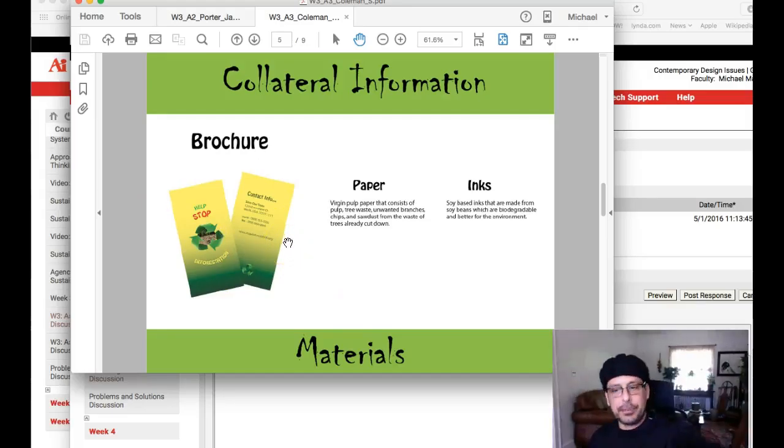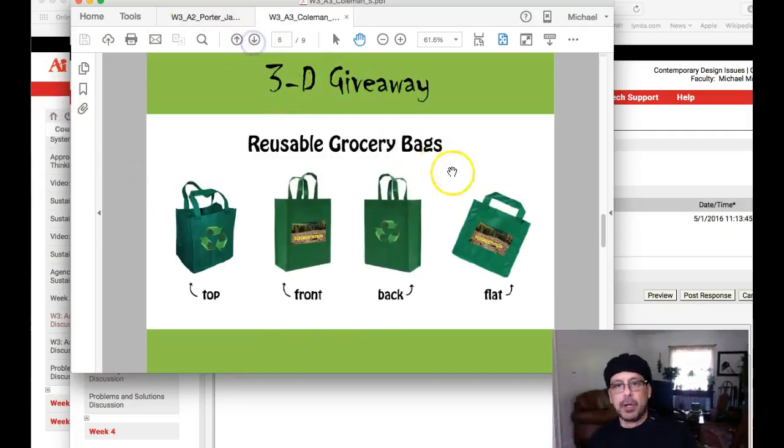Okay, let me give you an example. You can't use this one. One of your classmates took the collateral brochure, used one side as their information, turned the other side, and made a map of the trade show, each booth, so that the recipient had a reason to hang on to it. And then there was a little coupon at the bottom of it that said you turn it into the booth on your way out and you get $5 off parking. Guaranteed recycling, okay? That's what I'm looking for.